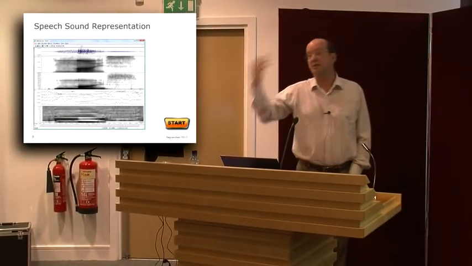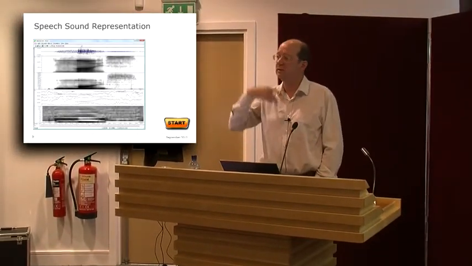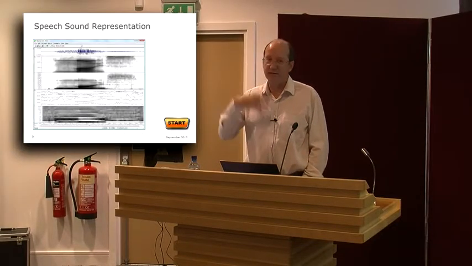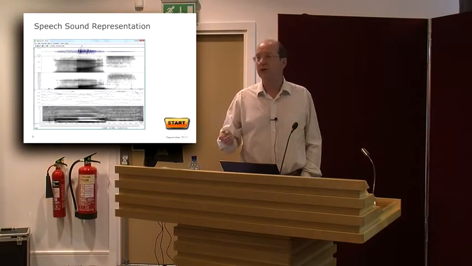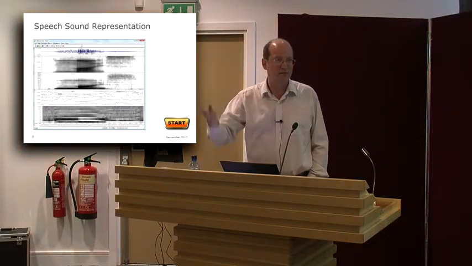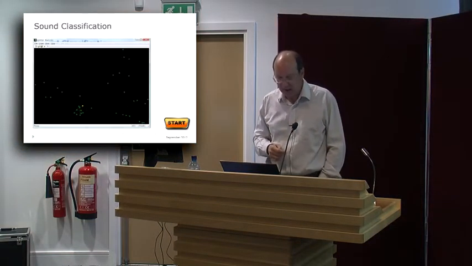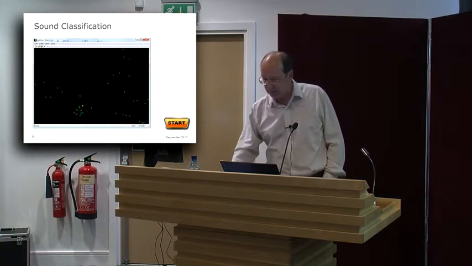And that means the covariance matrix is diagonal, which means that there's a whole load of benefits. So you can use simple Euclidean distance metrics. You can build Gaussian mixture models with far fewer coefficients, and a whole load of benefits accrue from choosing the right representation. Okay, so let's have a look at some classification.